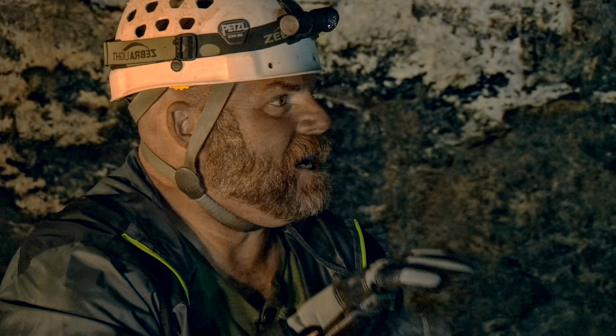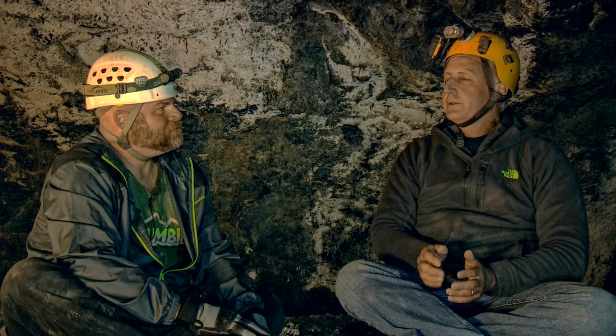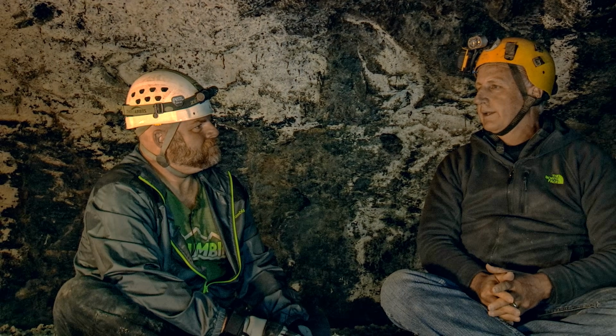What's our plan for today? Why did we come to this specific cave? Well, this cave has not been properly mapped, and so we have a crew here that's going to run a survey line down the passage, and then I'm going to be sketching the actual shape of the walls and where the formations are, and if there's a mound of broken rock. And so this is step one on the way to producing the map.